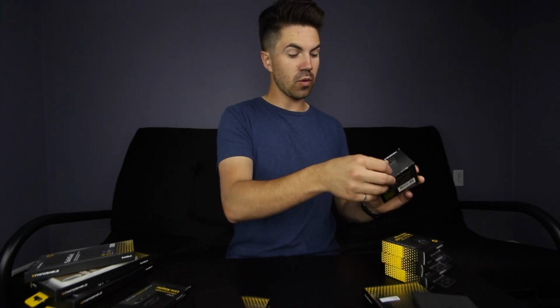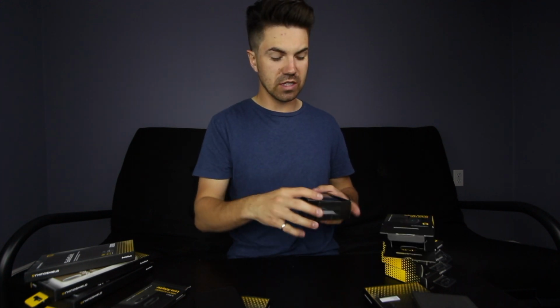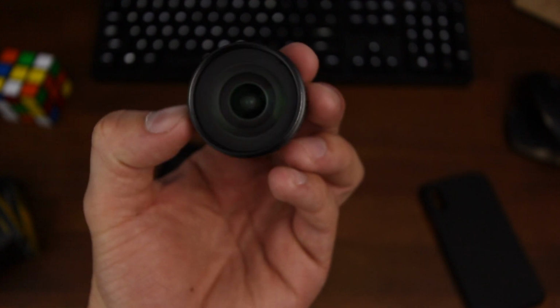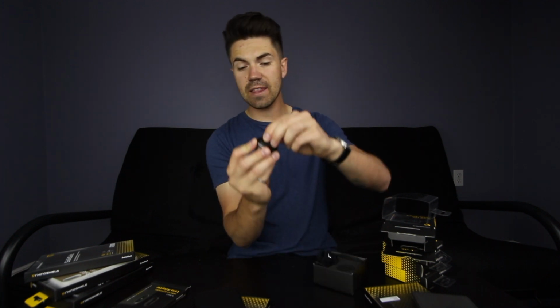So I'll do a separate video on the actual lenses, but I just want to show you how versatile this kind of whole thing really is. So let's take the 0.6 times HD wide angle here. And the quality of these lenses is something that's amazing. If you take it out, it's a solid metal build. It's got glass. It's got an awesome little lens cap. They all come with a little baggie so you can travel with them safely. So you take the back piece here off and you can very easily screw this in. So that's what it looks like.